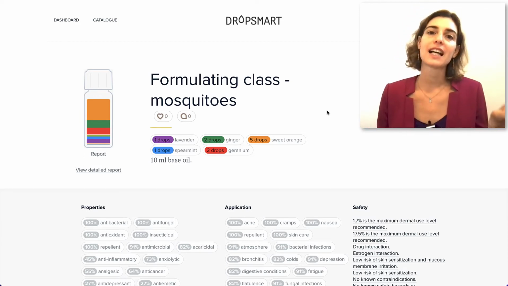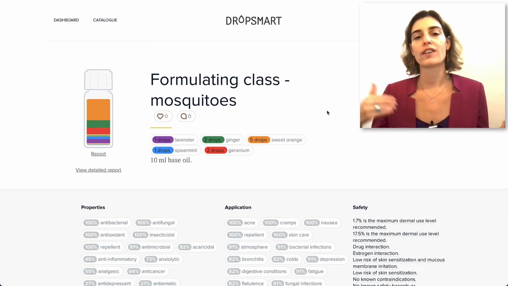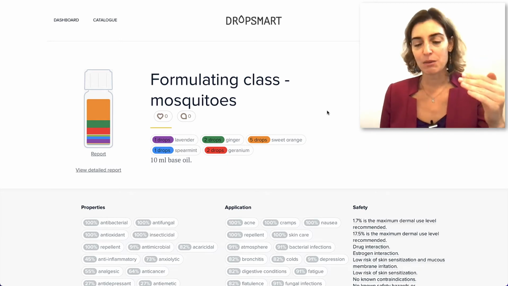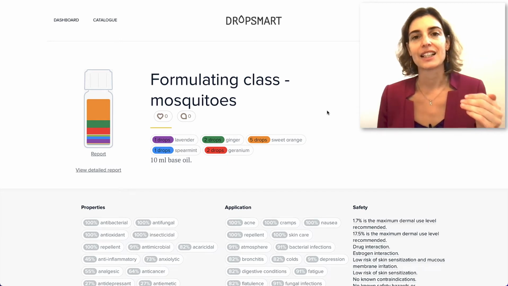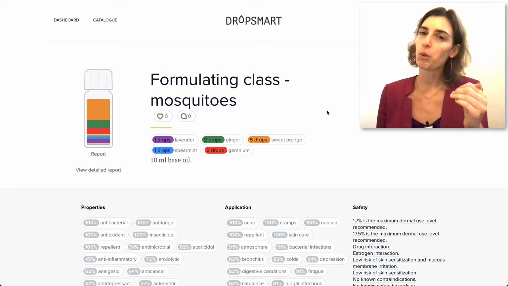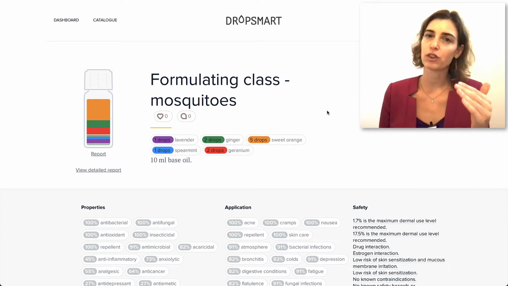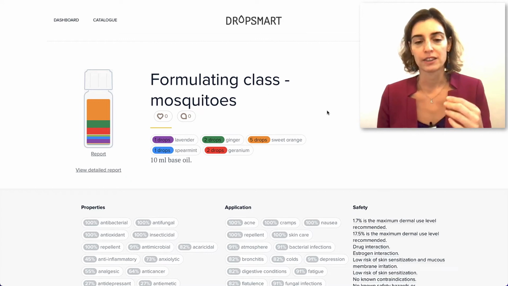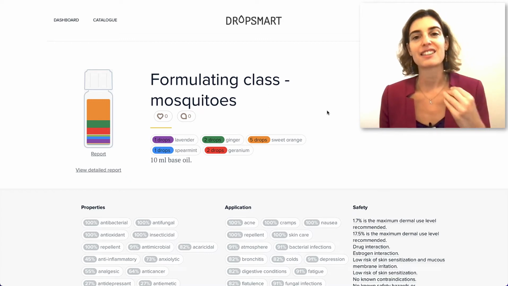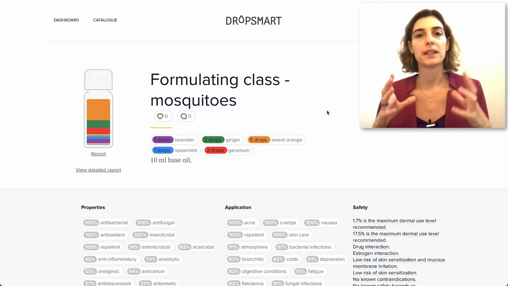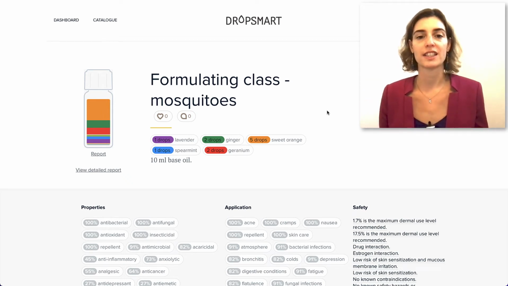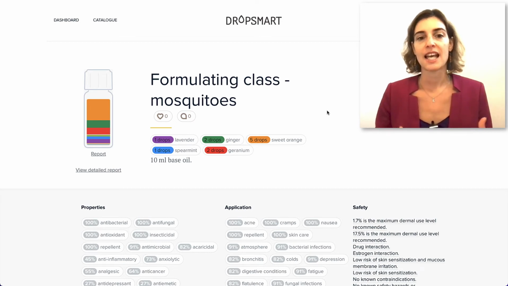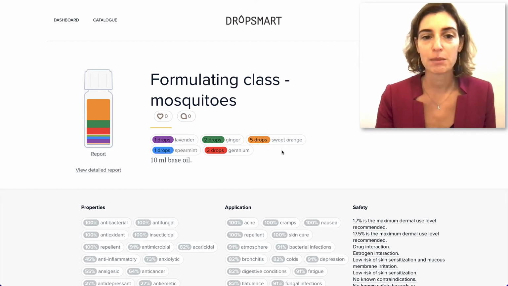Had we been using lemongrass for repelling mosquitoes, we would have to use it less. Somewhere under 0.7% would be safe for us. But questionably, it's not recommended for children two years or younger. I would not even put it on a child that's a little bit older than that, so as not to sensitize the skin because of such a high concentration of citral. However, here we are very safe with the constituents, and as you can see, we have a very high percentage.